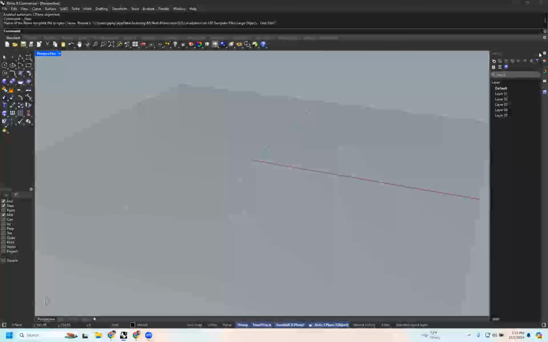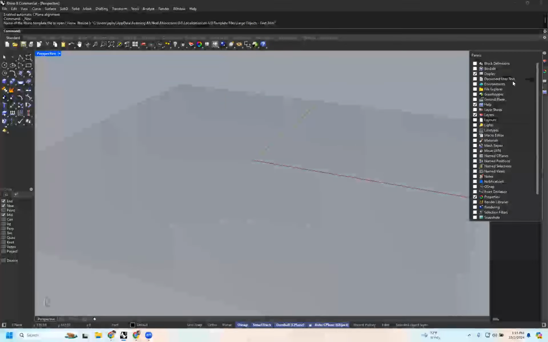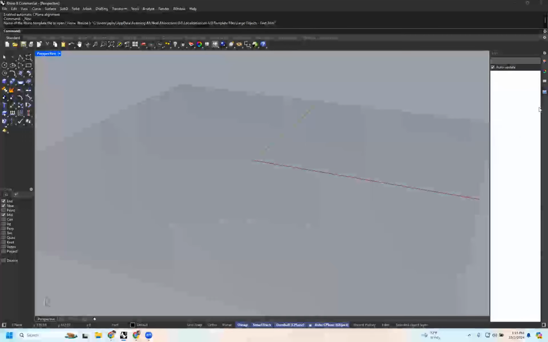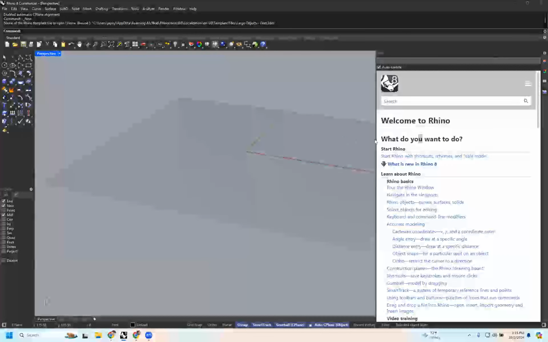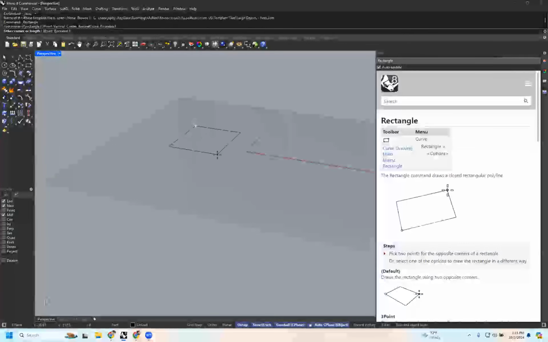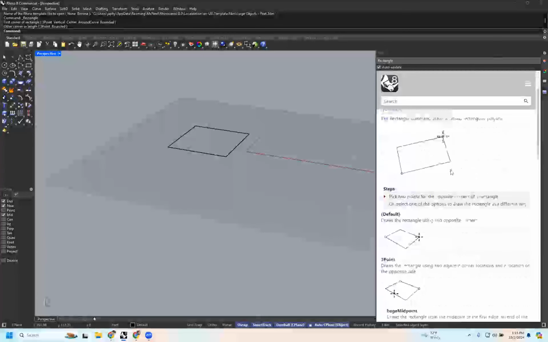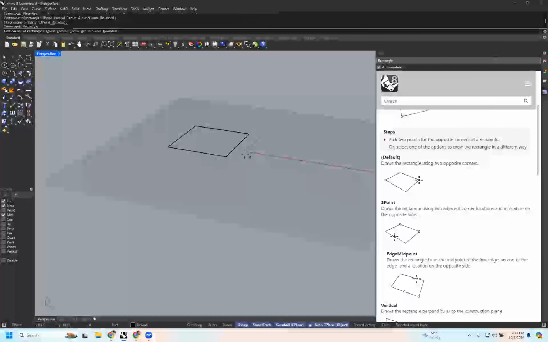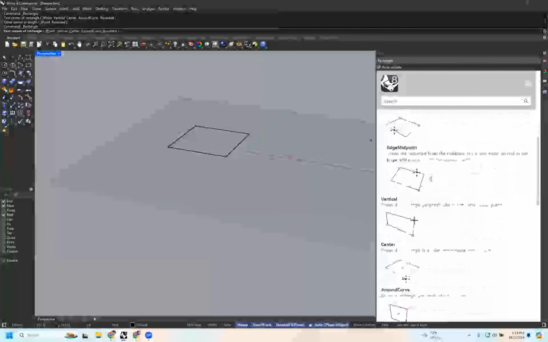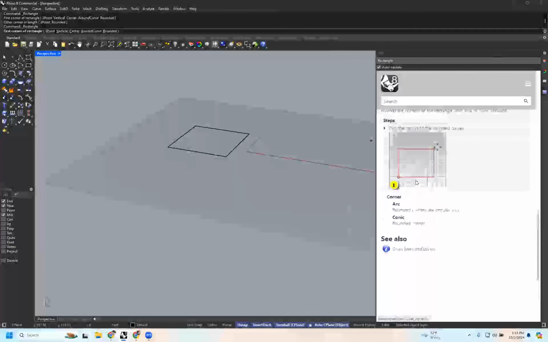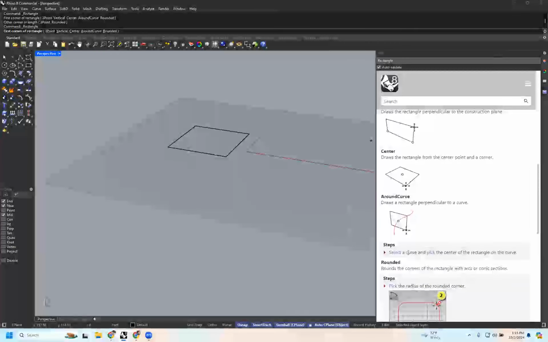Over here we have our panels, so you can show different kinds of tool sets over here. And one of the default ones is the help panel. So you could search this, but also when you are starting a command, it's going to pull up that help page right there, and you could see what some of the options mean up here that are coming up in the command line. It'll give you more details and also some related commands if need be.